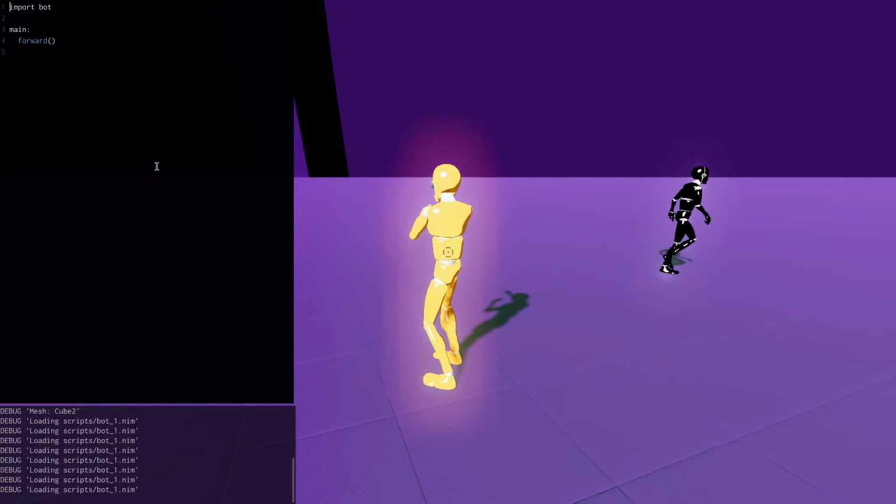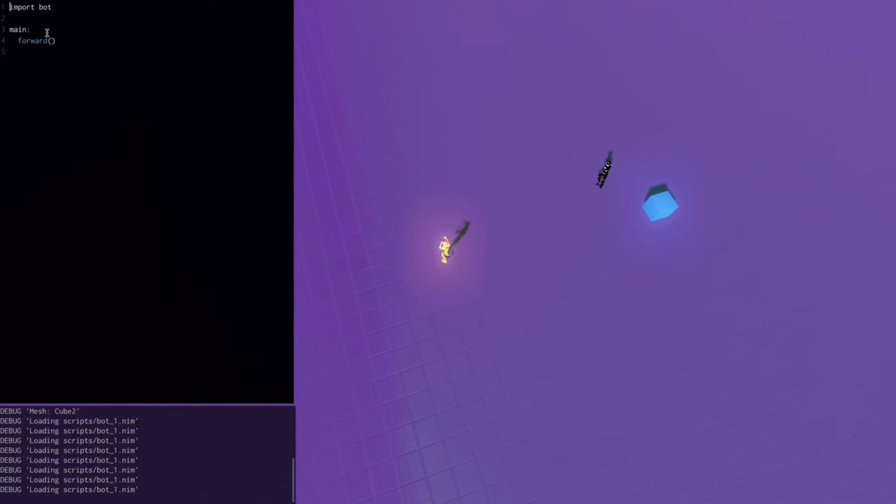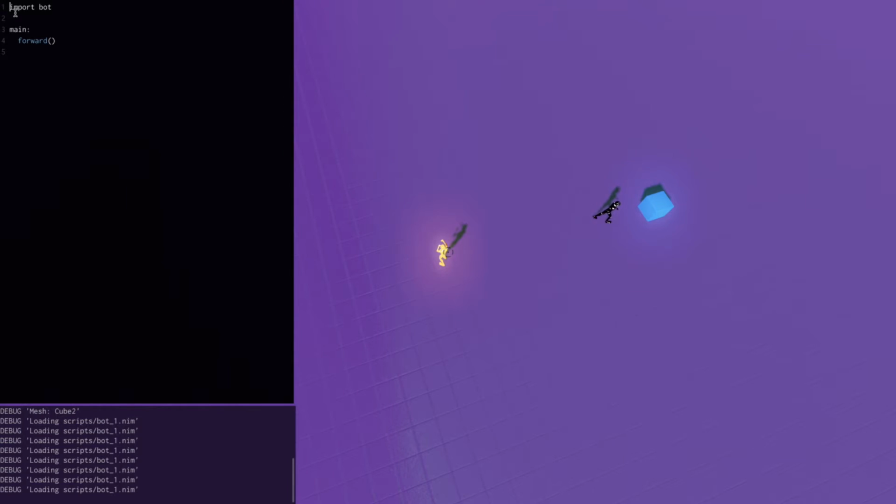Let's try this guy. I'm going to go way up here again. The flying mechanic is a little cumbersome right now. Again, this is very, very early. There's a lot that's going to change. And I didn't open the right one. Oh, I guess I had written part of a script here before. So we'll make this guy walk in a square, but we'll change the animation. We'll have him switch between walking and running from time to time.